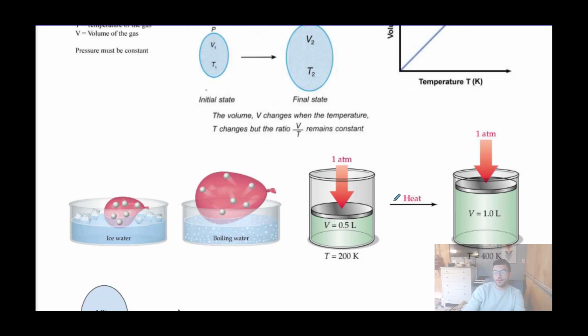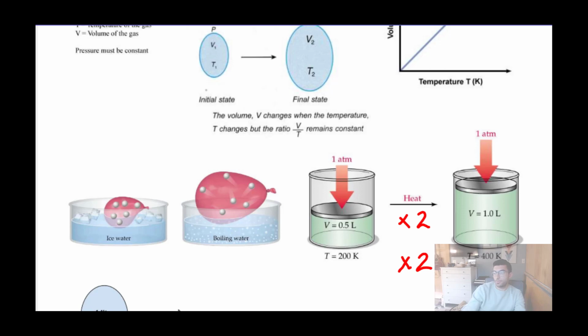So if you look at the math here, and we have nice numbers to make it simple, we are starting with 0.5 liters of a gas at 200 Kelvin, and if we increase the temperature to 400 Kelvin, then the volume is going to, number one, increase because we're increasing the temperature. But because we're increasing the temperature by a factor of 2, and because it's a direct proportion, then the volume's also going to increase by a factor of 2, right? That common factor that relates the two. So it's going to go from 0.5 to 1 liter, right?